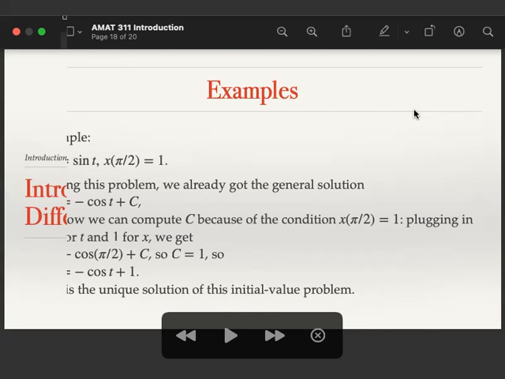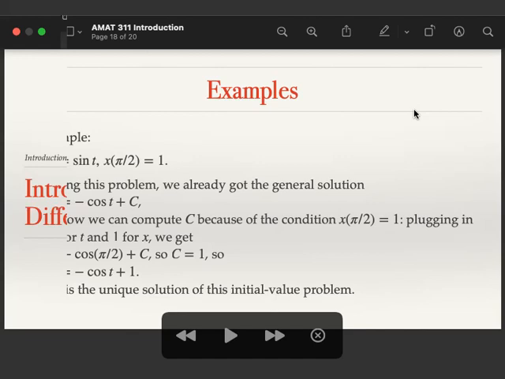So instead of solving the equation for x, let's denote its derivative by y. So y is equal to x prime. It's equal to dx over dt. So the second derivative is equal to the derivative of the derivative. So this means that the derivative of y is, so this is the derivative of x, equal to t. So then we know how to solve this. We saw it in the previous example.